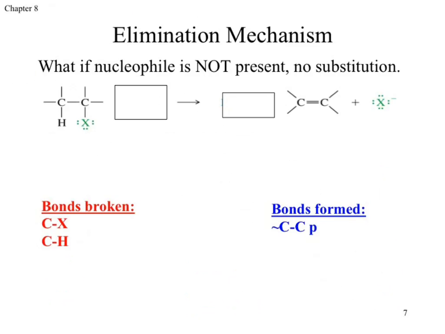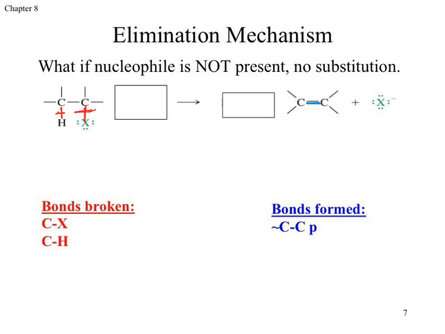Elimination. Now what we can do is get into the mechanism. Oh, whoops, I gave you some information. What bonds were broken? What we should do, as always, is compare across the reaction and try and decide what things changed. Okay, we broke the carbon-halogen bond. We also broke the carbon-hydrogen bond. And then at the same time, we formed the pi bond.